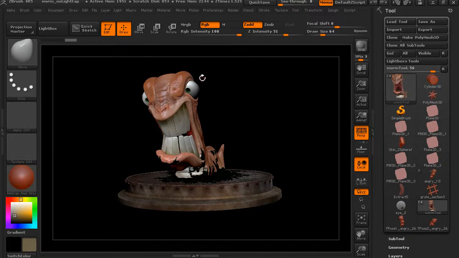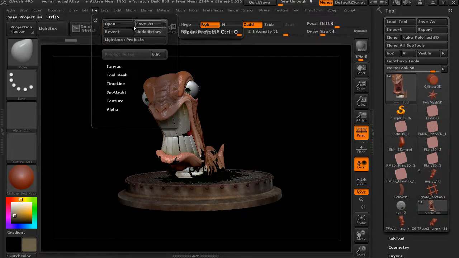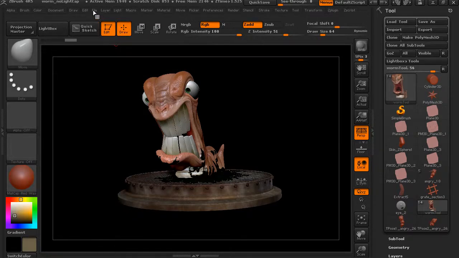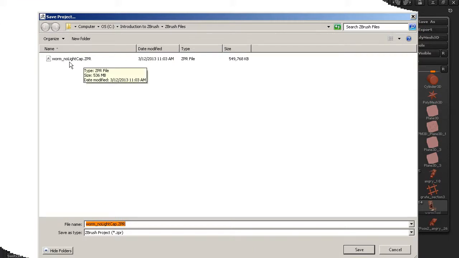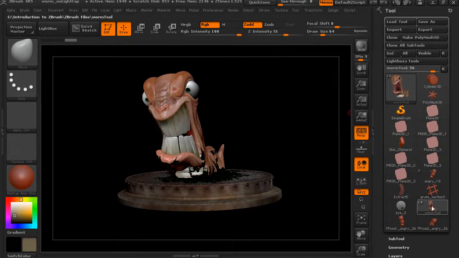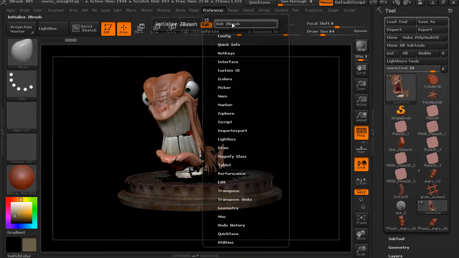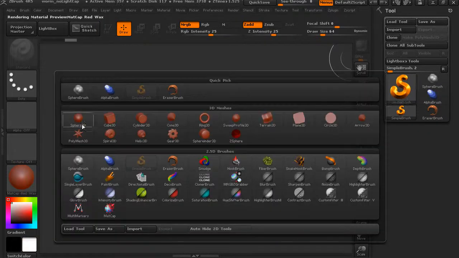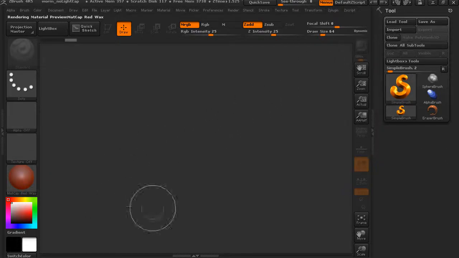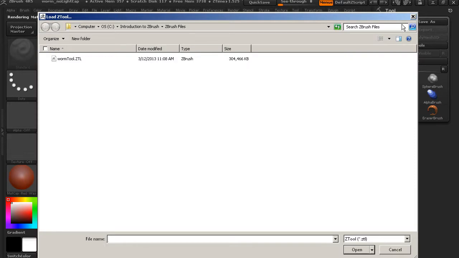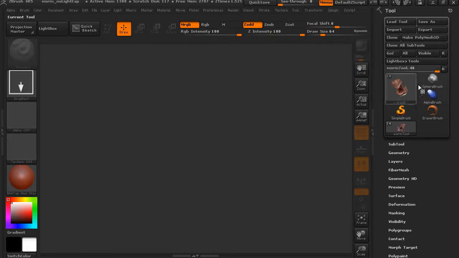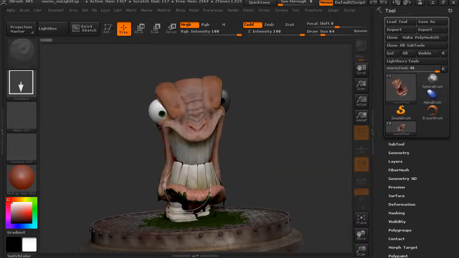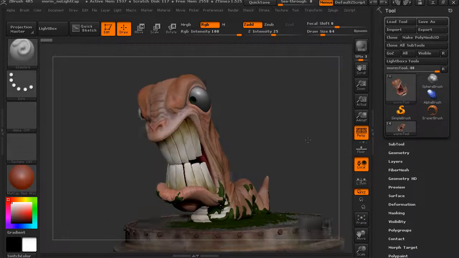So in this case, to save a ZProject, we go to File, and so instead of Document, instead of the tool palette, we're going to File, choose Save As, and then we can choose to save this as a ZProject. So if I take a look, and you've got all these ZTools here, if I go ahead and clear this out by initializing our interface here, kind of take that back to default, you can see there's no other tools in here. If I want to bring back that worm tool, I can go ahead and load ZTool, choose the tool, and it'll go ahead and load it up into our bucket here, and then I can just draw it onto the canvas and go to edit mode, and now I'm editing it.